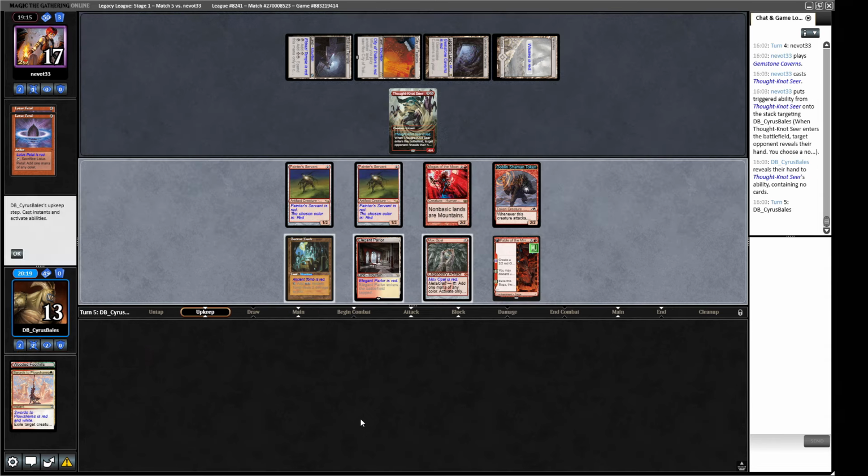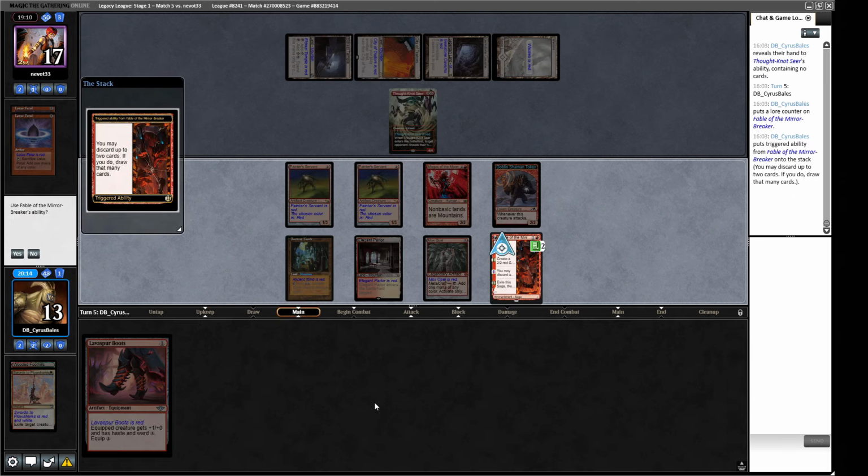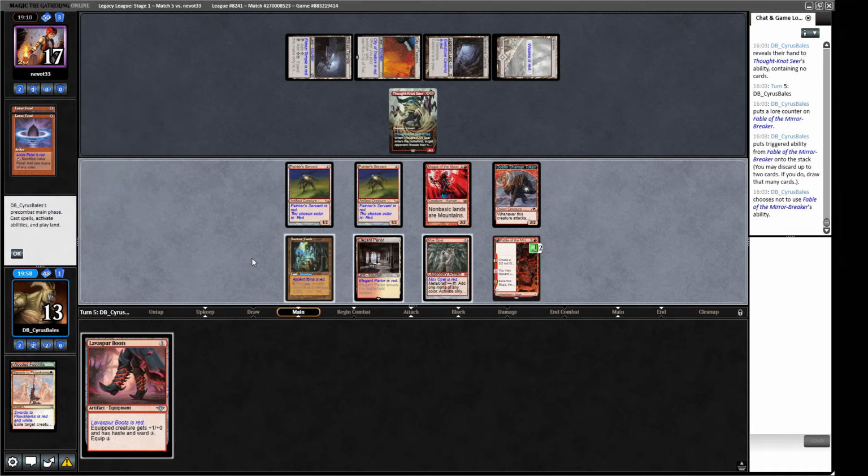But they are now roadblocking us. So we can't get through this with our creatures at present. How good is this Lavaspur Boots? It does mean that, like, when the Fable will be active next turn, which is pretty good. Oh, sorry, the Fable will be active next turn, yeah.